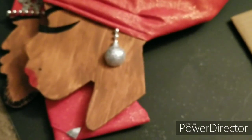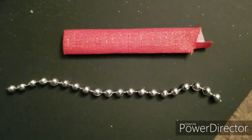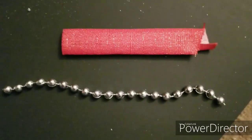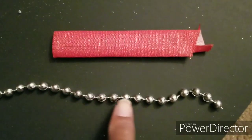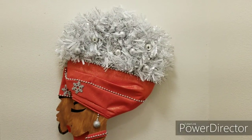All right. Okay, here are the final touches on the queen's decor or dressing. This is the necklace, and I'm going to put a strip of beads right through the center and place it on her neck going diagonal. Okay?